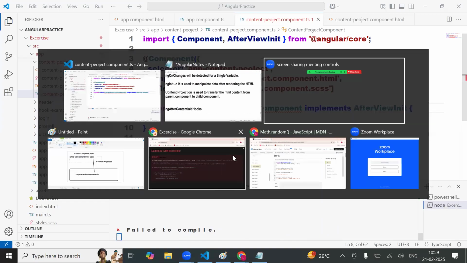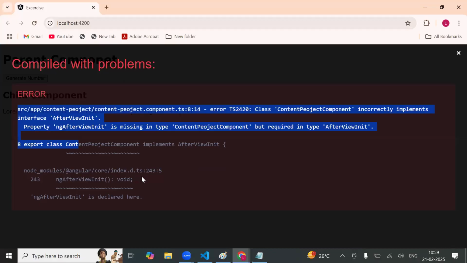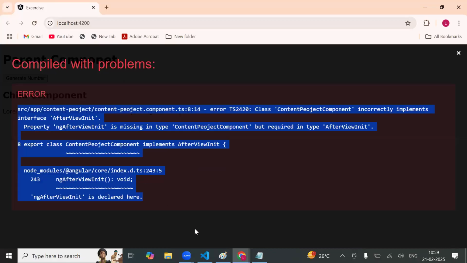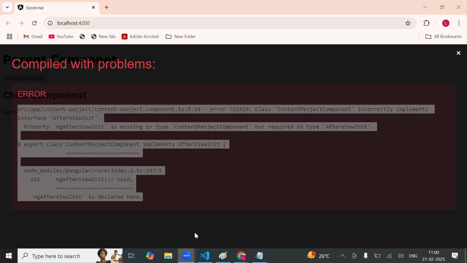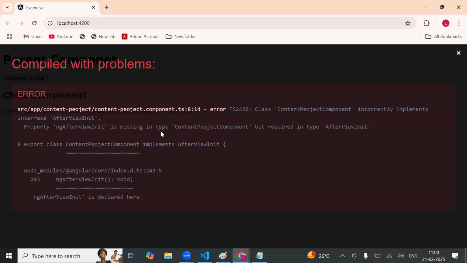Now you see, I get an error from the application. What the application is saying? Anyone can read, please. Content projection component incorrectly implements interface. So what are they saying? We need to implement the method.